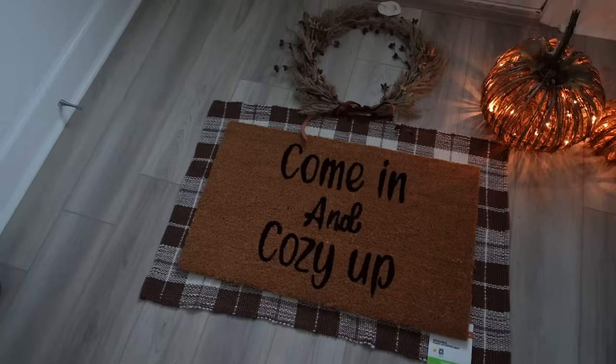Again, my door is very big. I don't know if the little wreath is gonna be cute. There was a big one at home, but it was just too much. I do have to go back to At Home to return something. We've been buying a lot of things, and I've just been seeing what works, what doesn't work, and putting things back in the car that I might return. But I love this. I wish it lit up, now that the pumpkins are lit up.